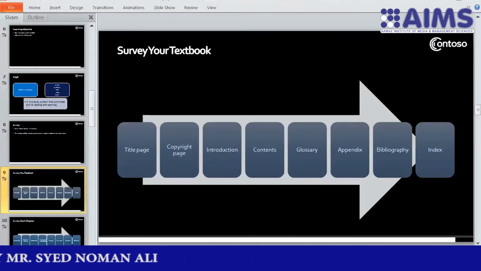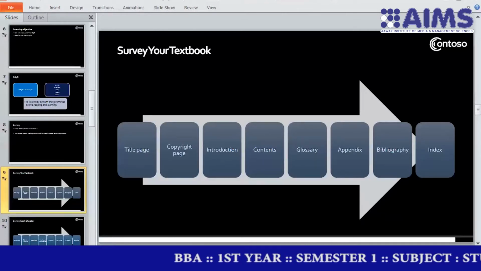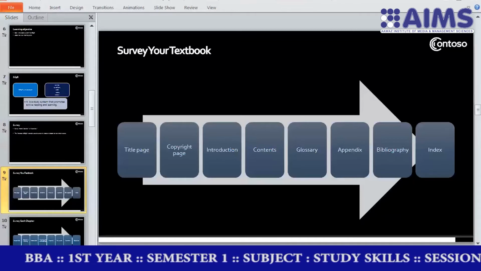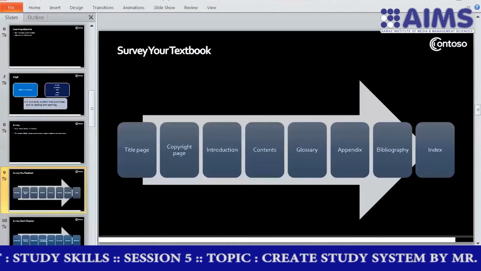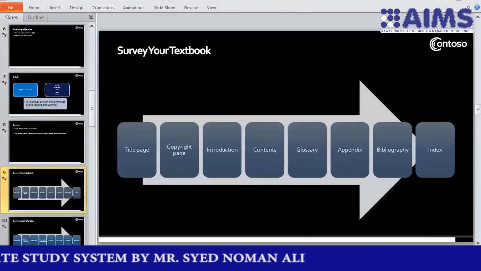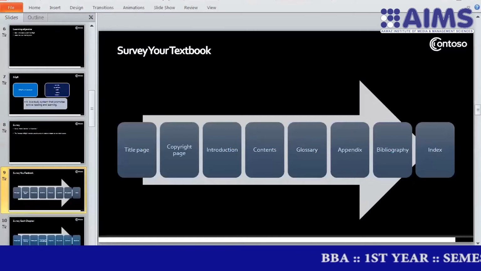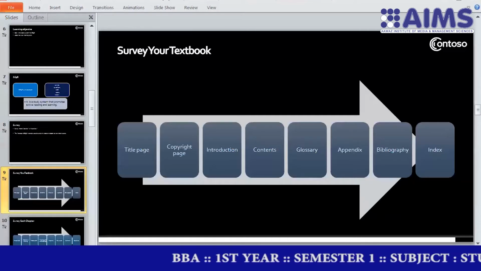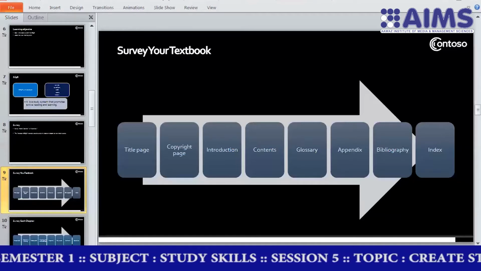And then some glossary is attached at the end of the book, the appendix, which is mentioned in the last, and the bibliography, from where all this content is collected. Citations are there, and the index that helps you in alphabetical order from A to Z. If you want to know some key terms in vocabulary, then it will help you. The index helps you quickly click over the concept that you want to study.